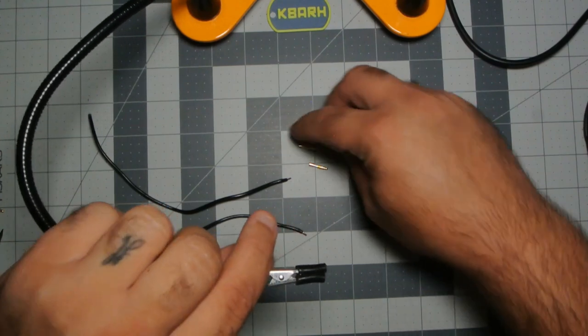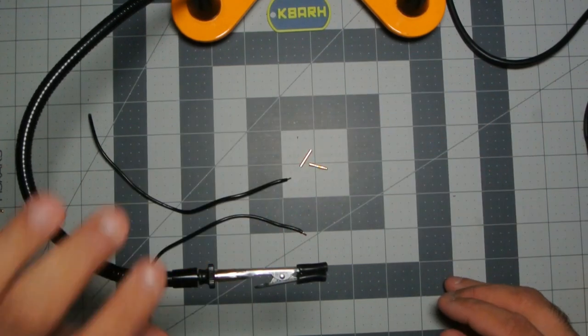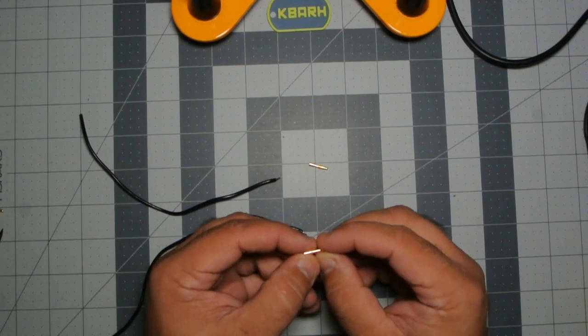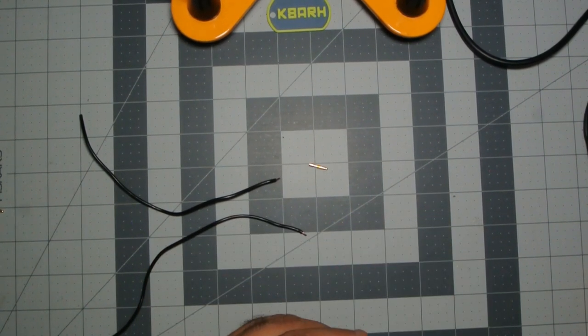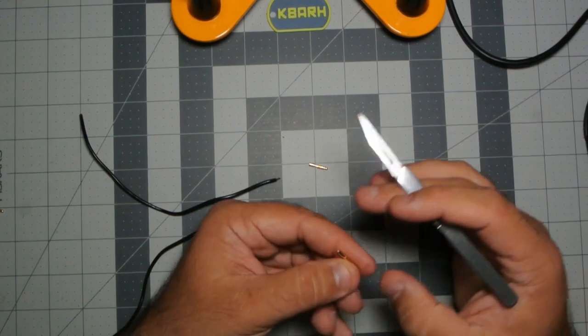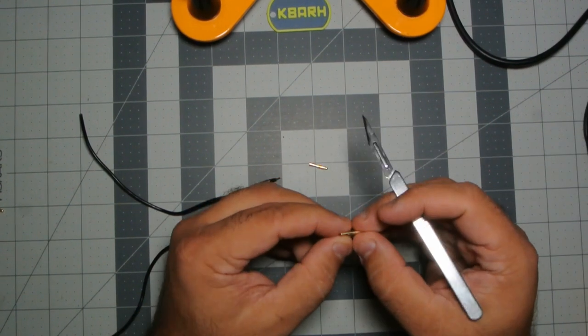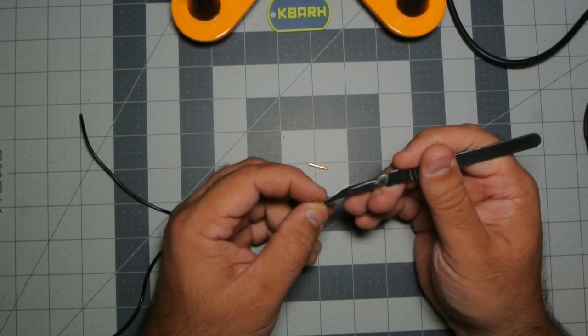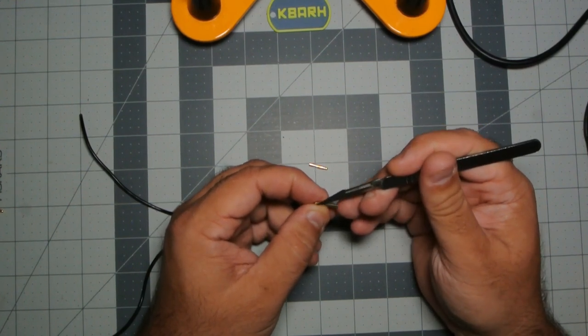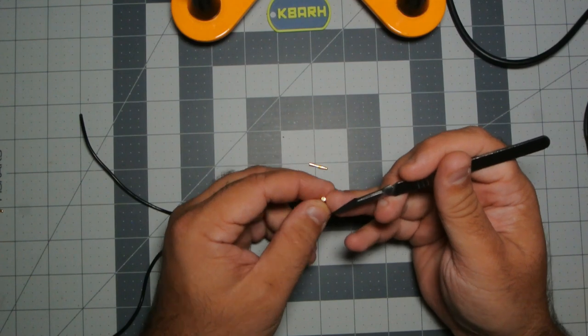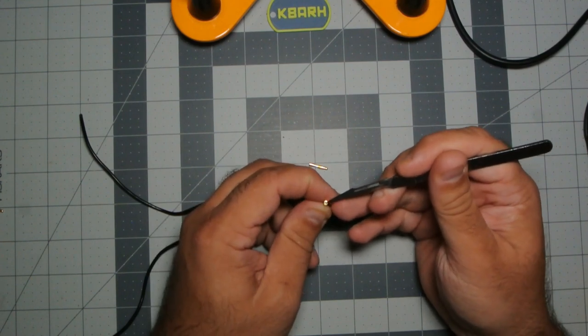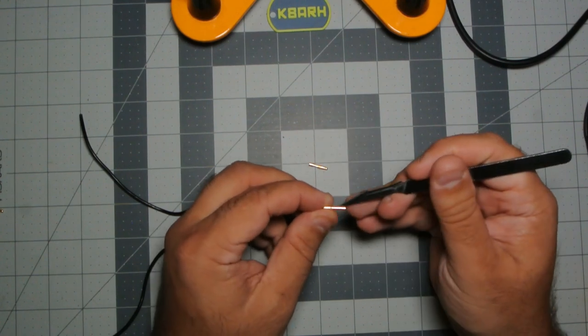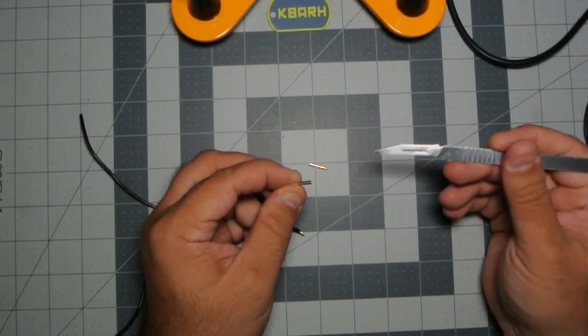So if you look at this banana plug, this is the socket side. What we can see here is there is an offset small hole here. The side that this is closest to is the side right here is where we're going to put our solder. So our wire is going to go in here and our solder is going to go in here. And then the side further away is where the banana plug side will plug into.